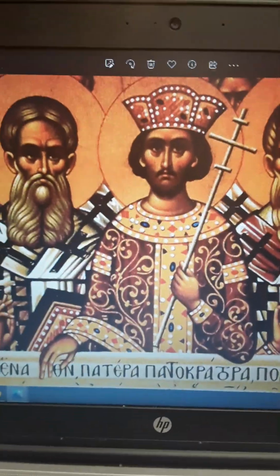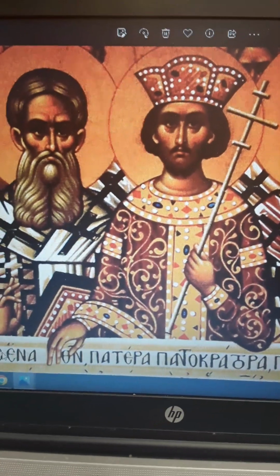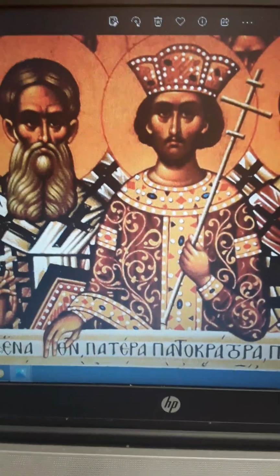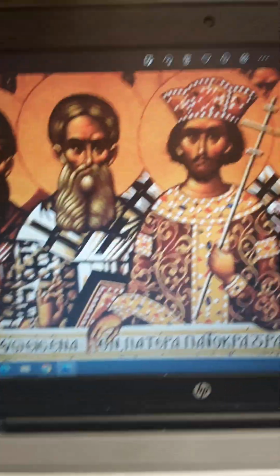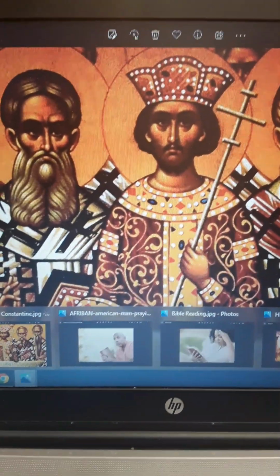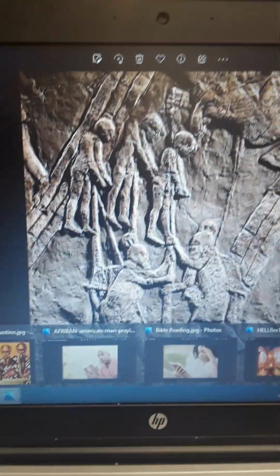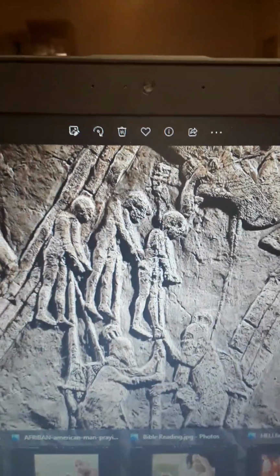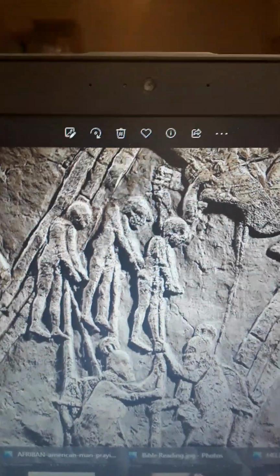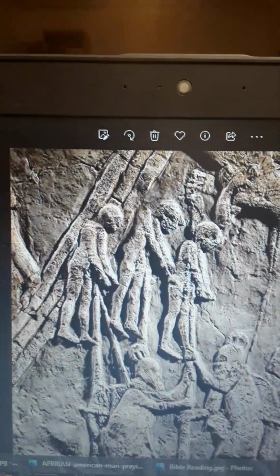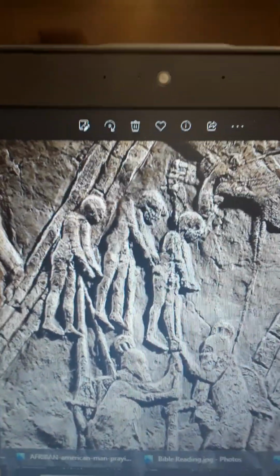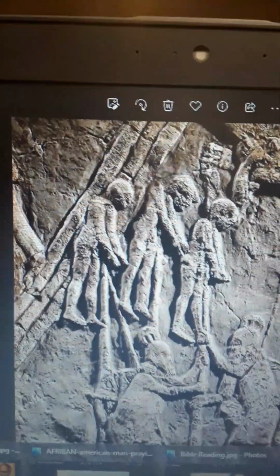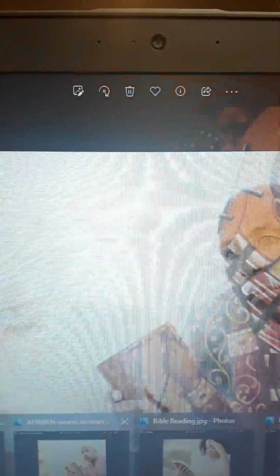So, but don't let that block your mind from learning the New Testament, because there are prophecies in there from HaMashiach, Yeshua, we need to know about. So don't let that stumble you from learning the truth. Here's a depiction of some of our Hebrew Israelites, unfortunately, when they were captured by Sennacherib and taken back to Assyria. These are some of our Hebrew Israelites that were taken, and you can see that they were impaled. And so there's no cross there. That's just what the word meant, was just impalement.